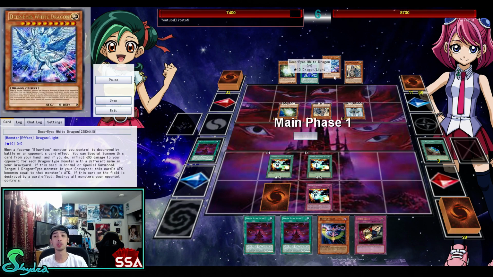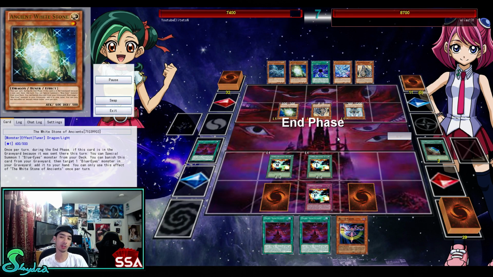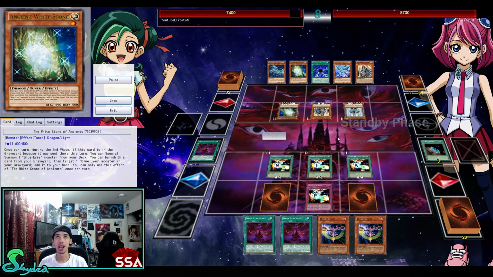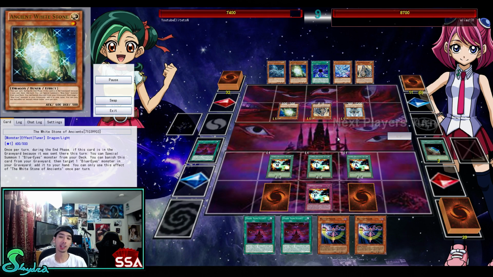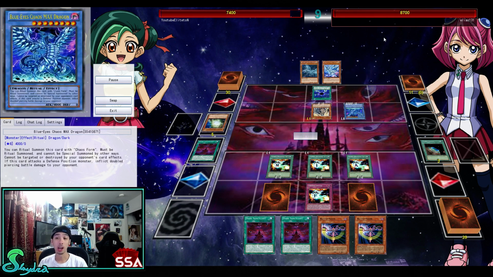Because Blue Eyes has been doing good in the OCG. They actually had some tournaments where you can only use Blue Eyes, which I thought was kind of cool. That way it just added a little bit more, well, I was going to say more unique decks, but technically, it's all Blue Eyes, but there are technically different versions of the deck, with the new Chaos Max Dragon. The movie coming out, I think a lot of players will be excited to try out this deck.